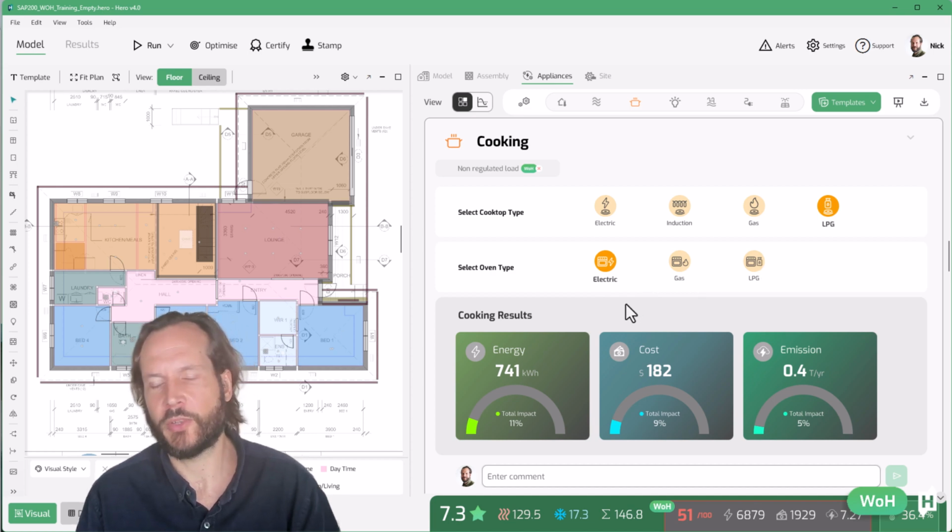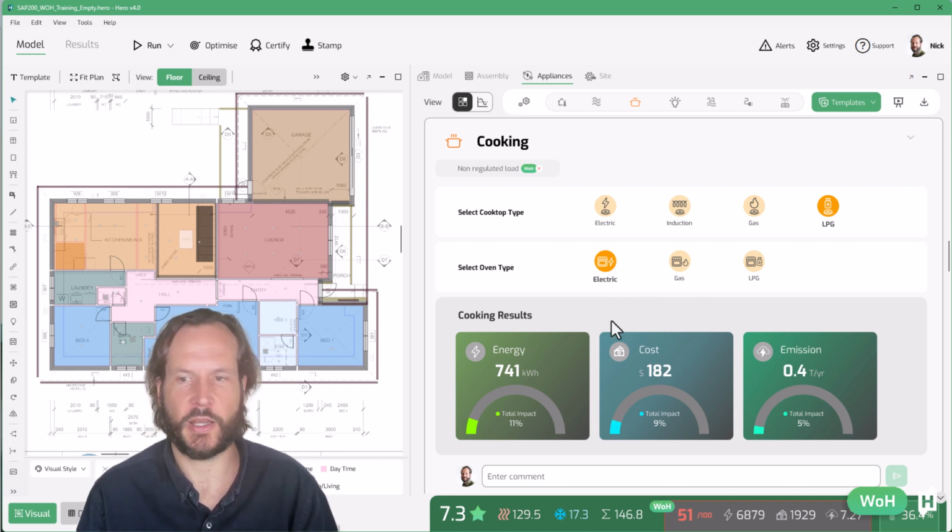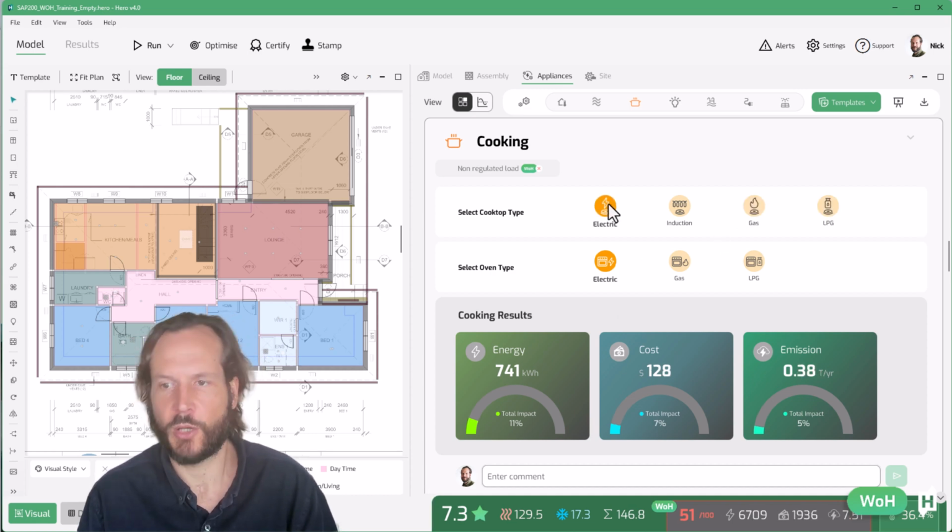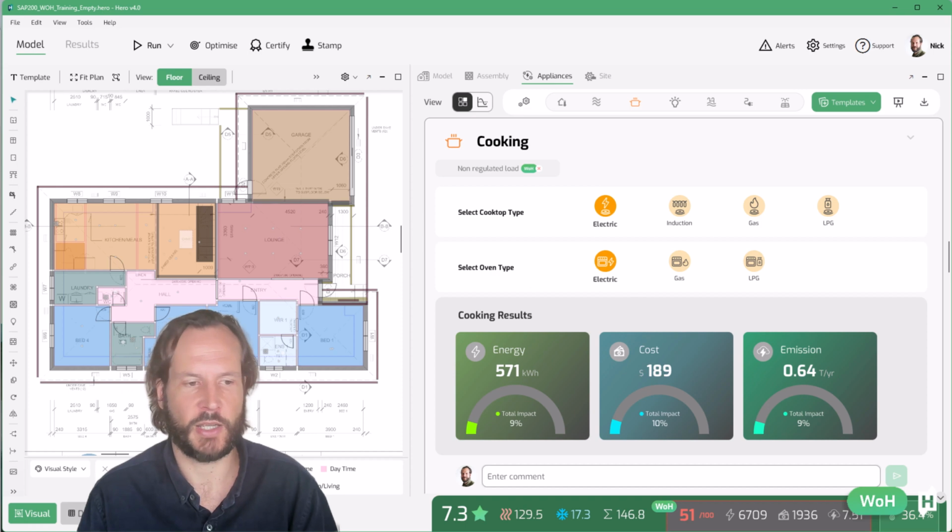And the defaults, if you don't know what the systems are going to be, are a gas cooktop if there's gas connected to the home, or electric cooktop if there's no gas and an electric oven. Alright, for this sample, I really love my induction cooktop, though it's a bit fragile, but I'm a big foodie and it's awesome to cook on. And of course, we've got to go all electric so we can get 100% green power renewables, right?